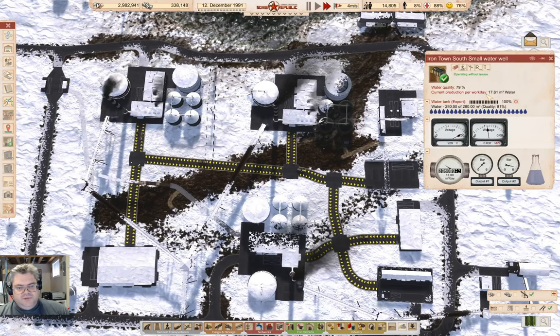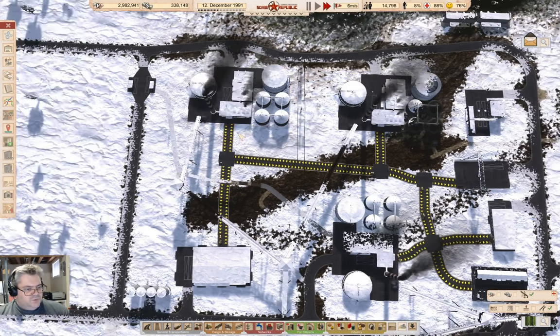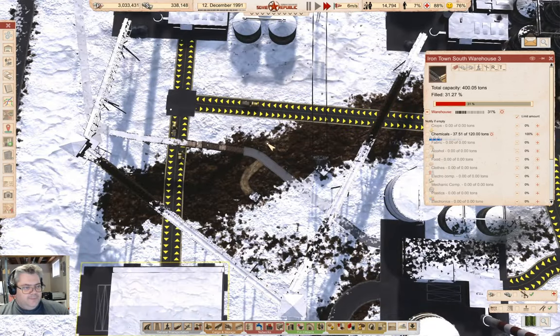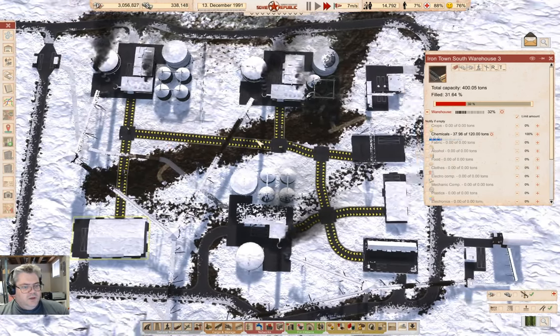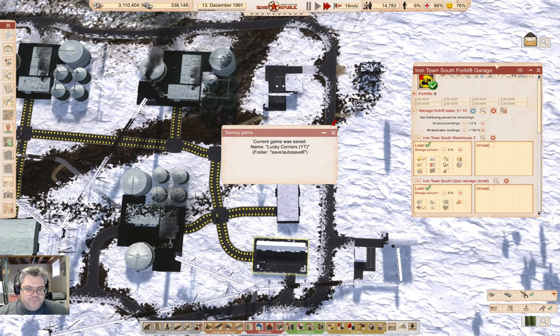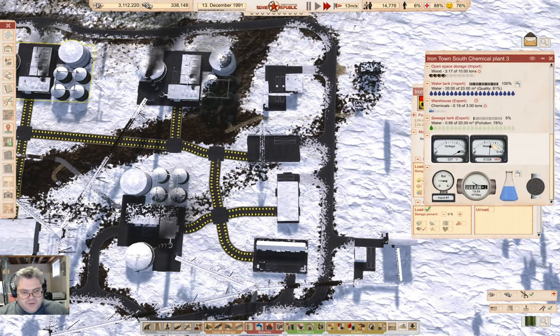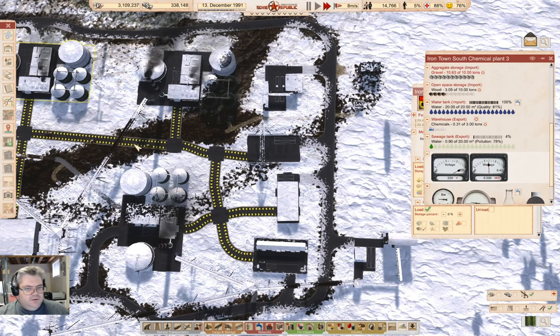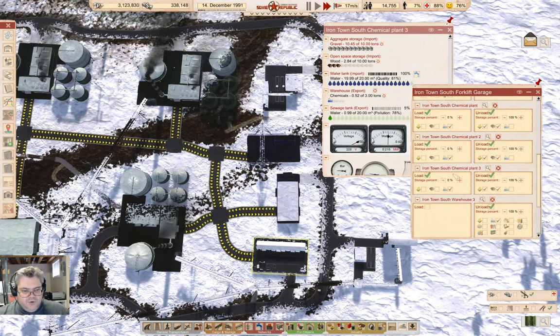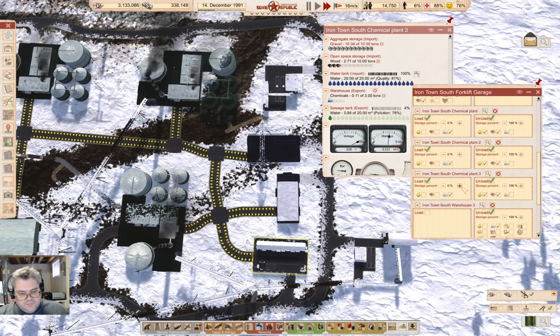Right. And how's this water quality? Still 81%. It was 79% there. But we only need 67%, so we should be fine. We're up to 37 tons of chemicals. You know what? Go in the forklift garage. Okay. Now, these, the output holds three. So we're only going to pick up at 33% for the loading of the chemicals. Call it 40%. Yeah. Okay.